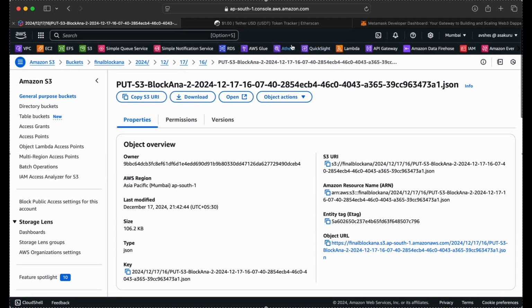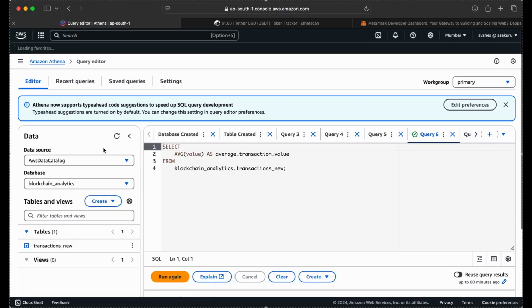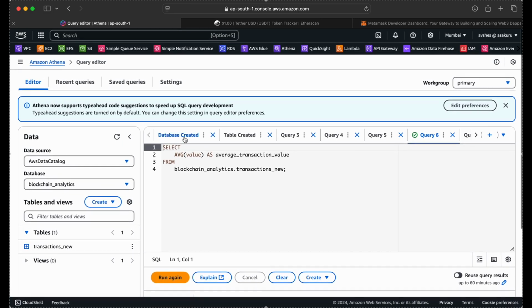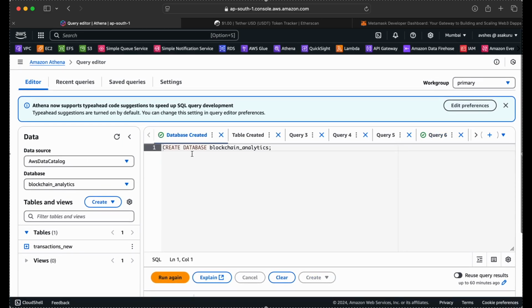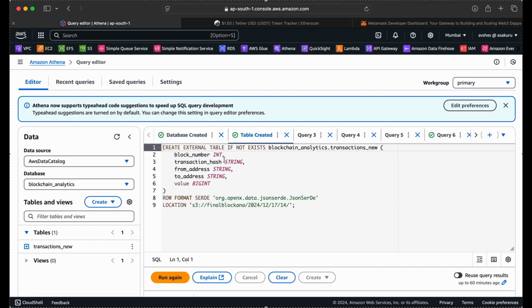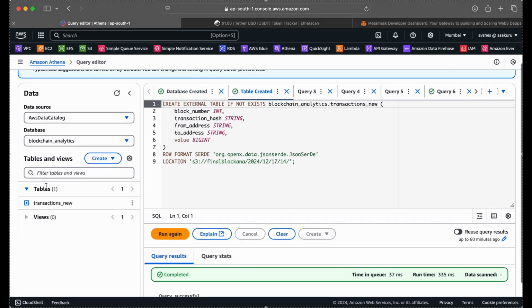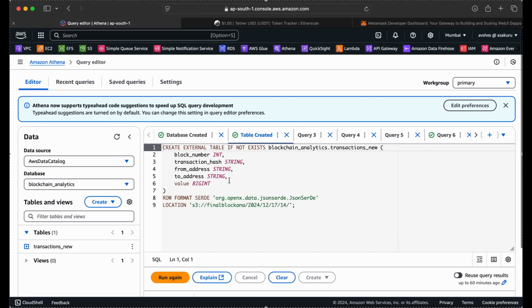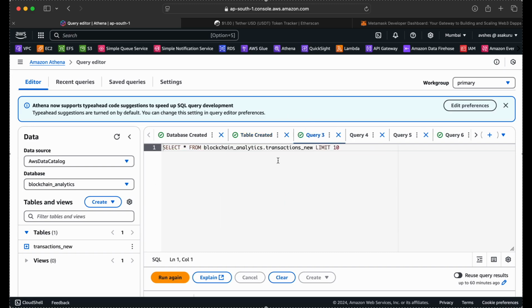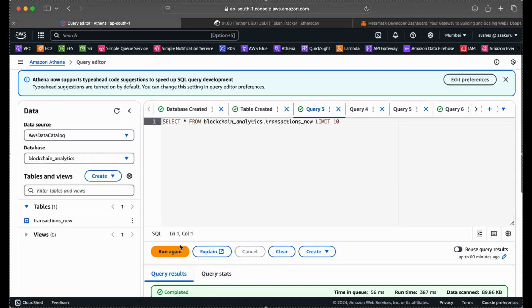And Athena is the final module. I created a database and created a table that will store all the queries that I built, and I run it.